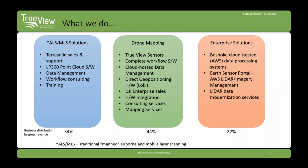We do three different major things within the company. On the left is our airborne and mobile laser scanning solutions. Here we focus on software and training for manned mobile vehicles and aircraft, so TerraSolid processing, LP360, that sort of thing. And on the right-hand side is enterprise solutions. So we do custom development based these days primarily around applications built in Amazon Web Services.